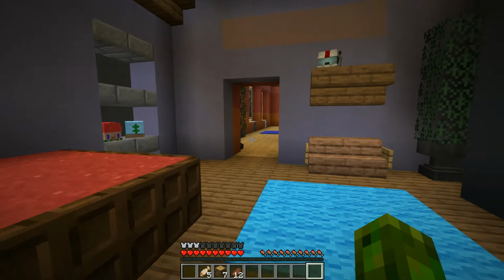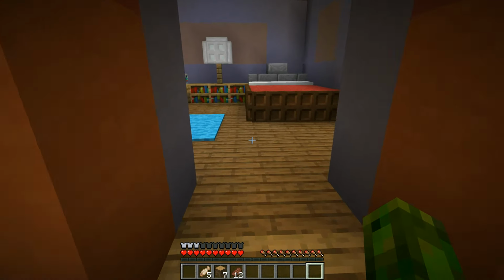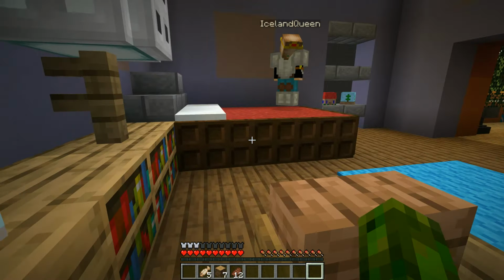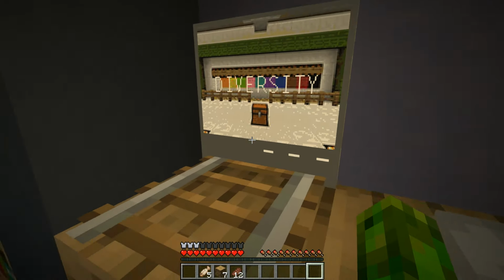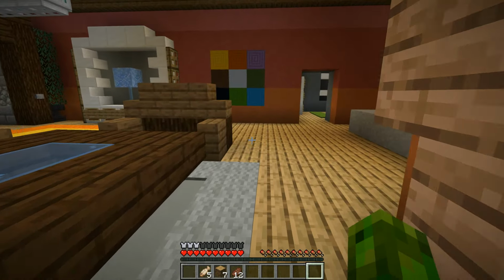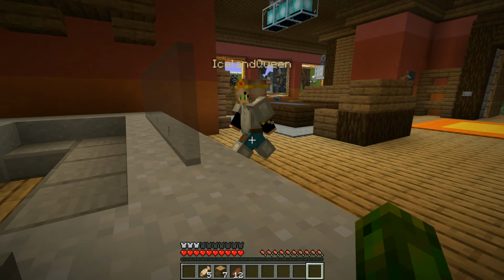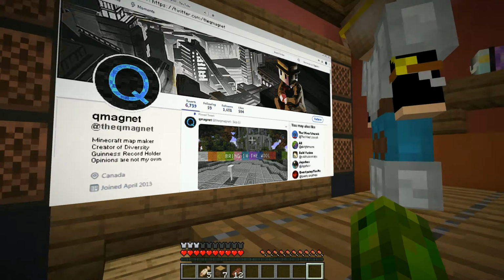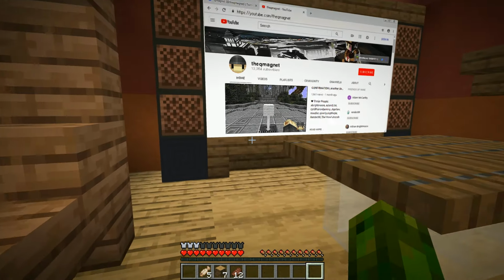Where did you go? I'm in this side room here. Behind you. Oh, you found another computer. Yeah. That's the first Diversity map. I've been playing that with my nephew. There's another computer in another room here. Big screen TV. No. That's qmagnet's Twitter page. Yeah. Let's just turn that off. Or on.